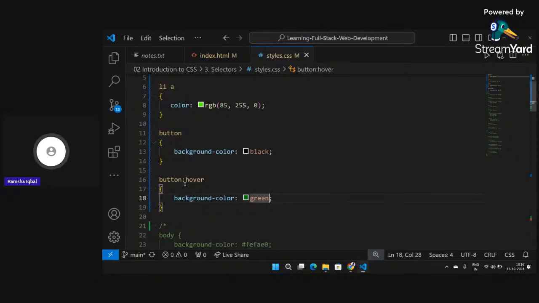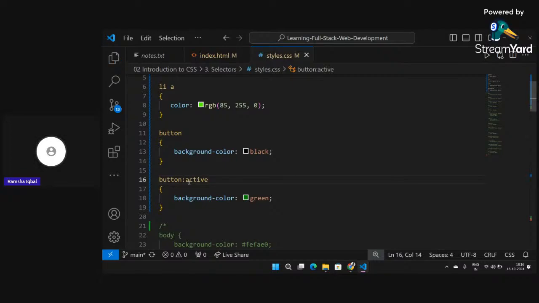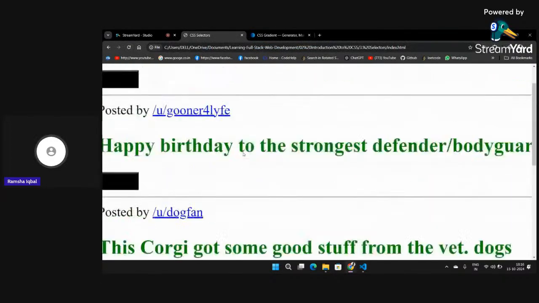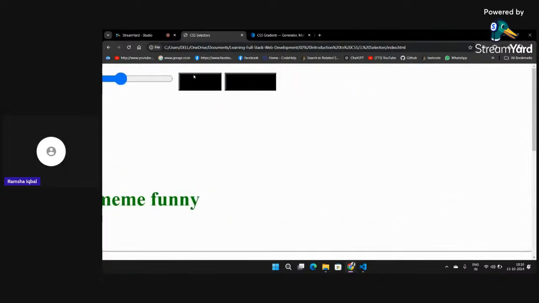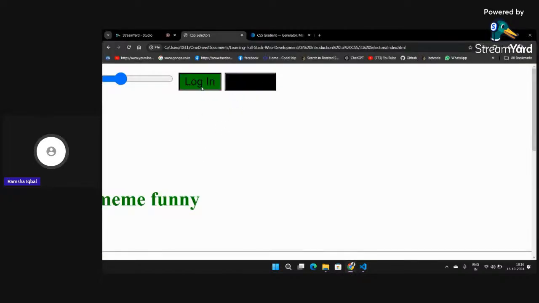Similar to hover, there are a lot of options. Suppose I have this active pseudo class. Okay, what does active do? It does not change color when I am hovering over it, but when I click using my mouse, it changes color. So this is just like hover, but the only difference is that when I click on it, it changes color.